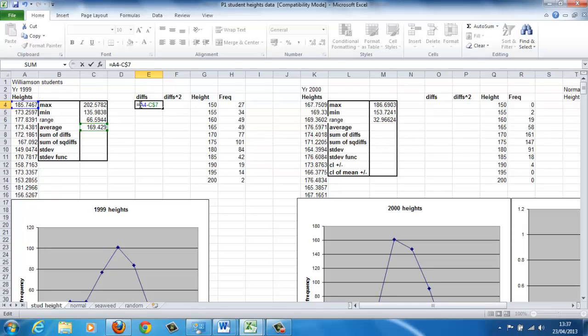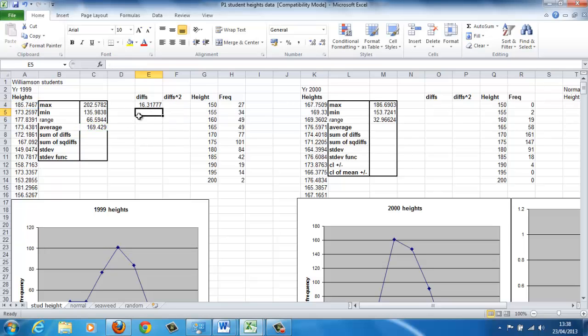So we can use the Excel function for disregarding the sign. Just put this in brackets. The Excel function we need to use is ABS, which stands for absolute. So it returns the absolute value of a number without the sign. So when we add all the numbers together, we won't sum to 0. But the sum of those differences, disregarding the sign, if that's a large number, then the variability is larger than if it were a small number. So we can compare 2 different data sets, have a quantitative value to make the comparison.